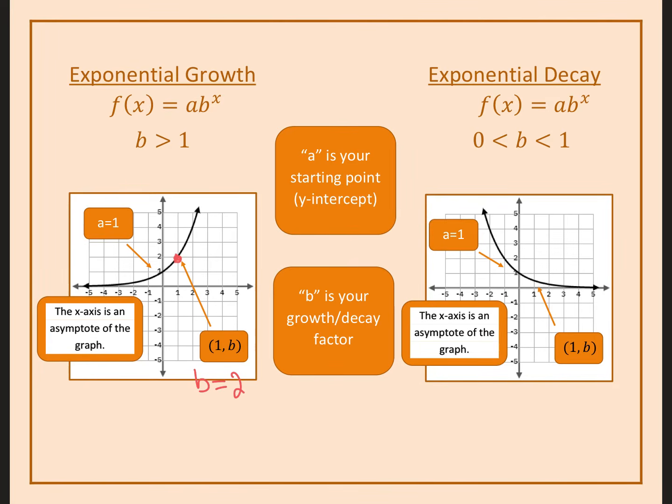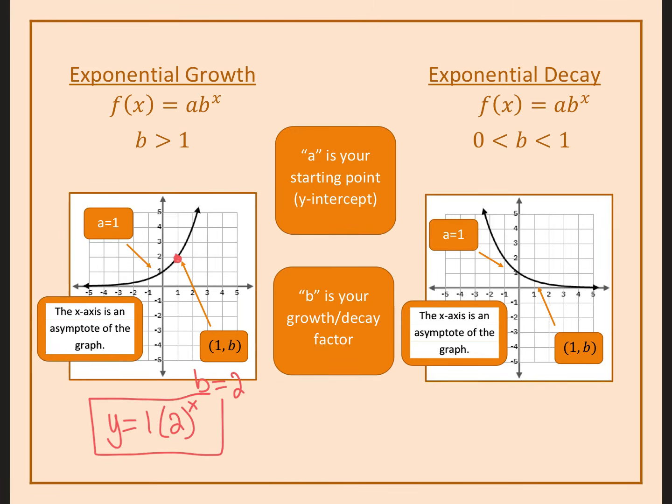So if I had to write this equation, my equation would be y equals 1 times 2 raised to the x power. Now, you don't have to put the 1 there since it's not going to do anything, but just so you remember that the 1 is the starting point. Something else about an exponential graph is that even though it looks like it's touching the x-axis, it's actually an asymptote. Even though this line is going to get really, really close to the x-axis, it's never actually going to cross it or touch it, okay?